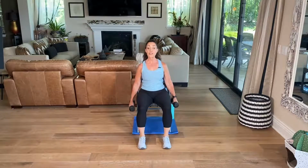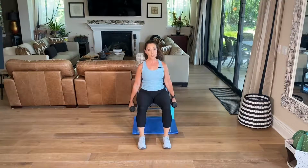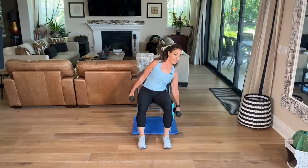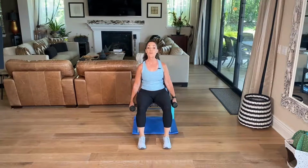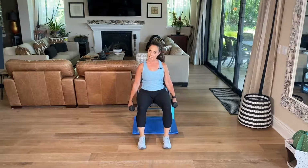and up. If this feels too much on the body with the added weight, you can always put your weights down. Reach. We've got 4 more. Side. Push your heels into the ground. Press your hips into the chair. Pull your belly button back into the spine. And if you can, think of tightening the muscles you're sitting on.